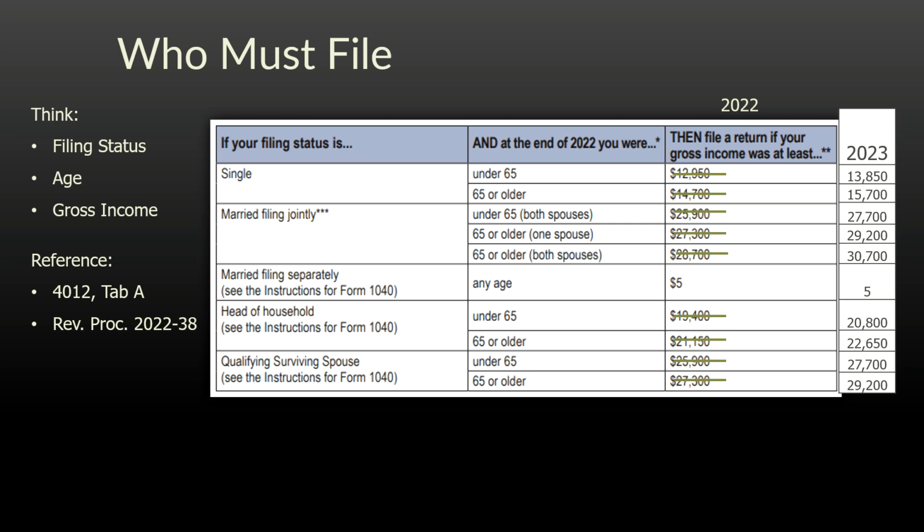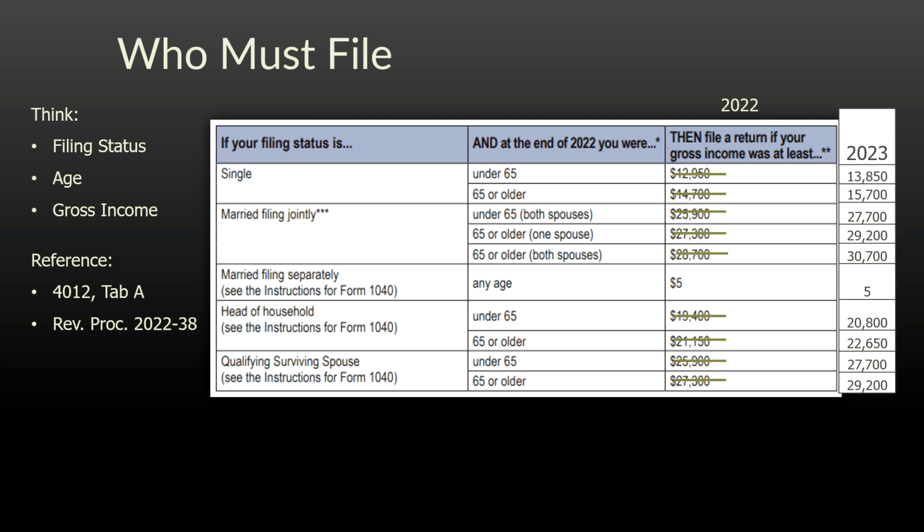Every year, usually mid-fall, the IRS publishes a revenue procedure, or RevProc, that gives inflation-adjusted amounts for things like standard deductions for the following year, so maybe a year and a half before the filing deadline. On the left, you can see the revenue procedure where I got this year's numbers.